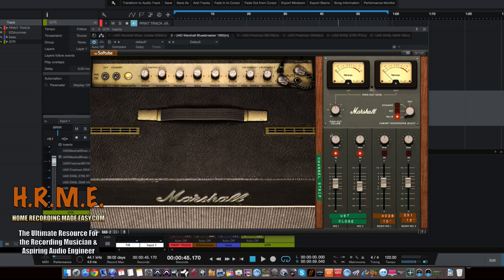You can use this kind of tone in a variety of different styles of music. So now that you've heard that a little bit, let's start off with the U67 and just play that microphone and see what it sounds like. Again, I'll put everything back at 12 o'clock to be fair. This amp naturally has a warmer, darker tone than something like the Silver Jubilee does. So let's just play back the U67, and then I'll turn that off and turn on the other. We have two U67s here.